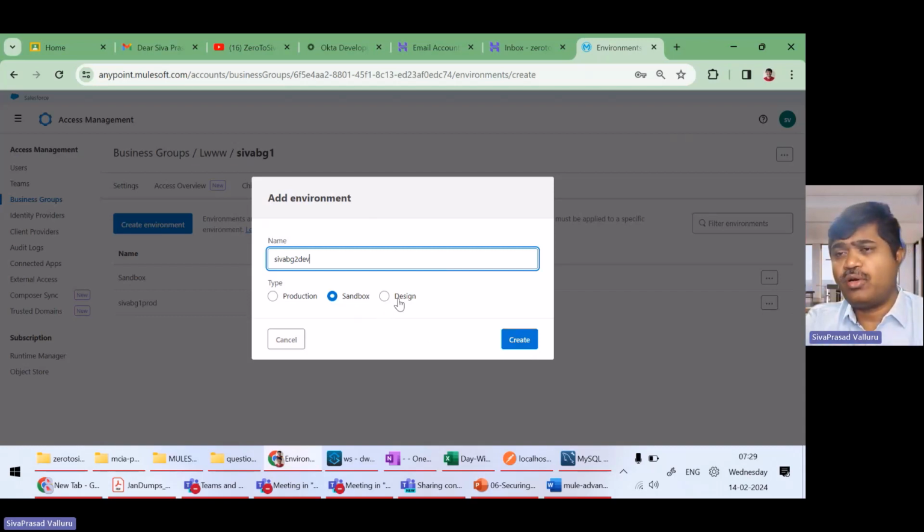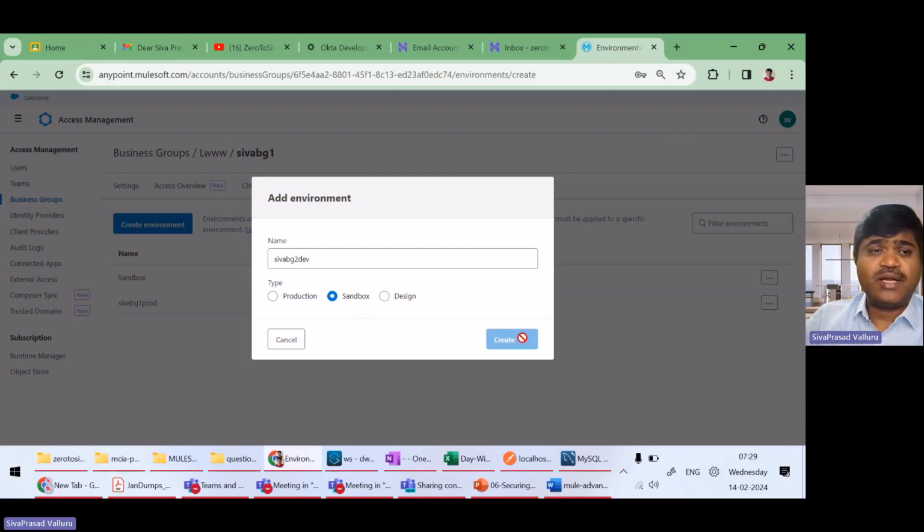I hope if you know, you can design flows also on the cloud. Normally, we design flows in Anypoint Studio, right? We can design flows on cloud as well, but that can be done when you switch to design environment. So anyways, we are not going to use design right now. I want sandbox. So development environment also is of type sandbox.